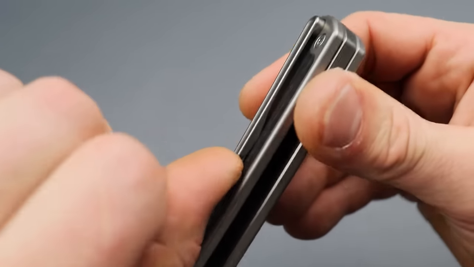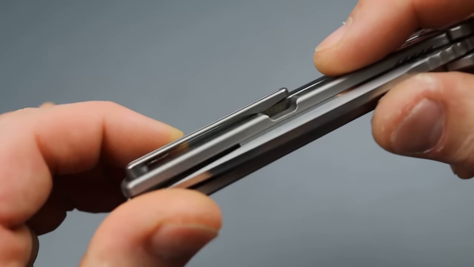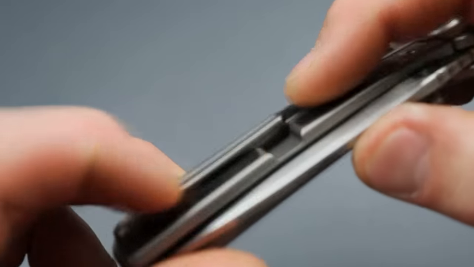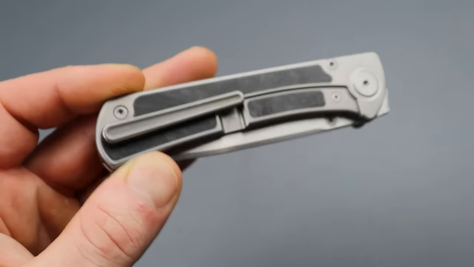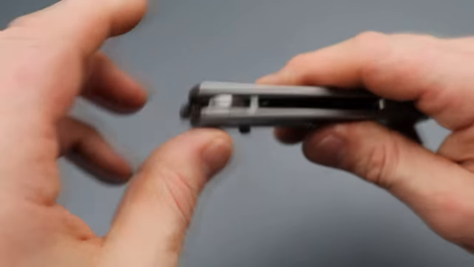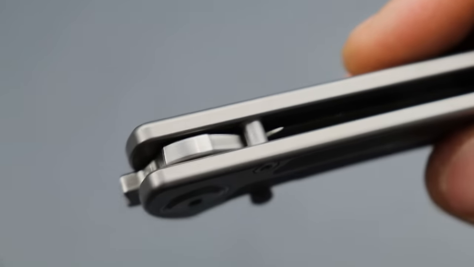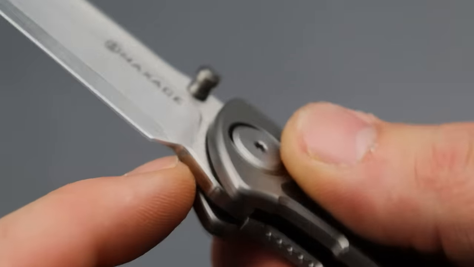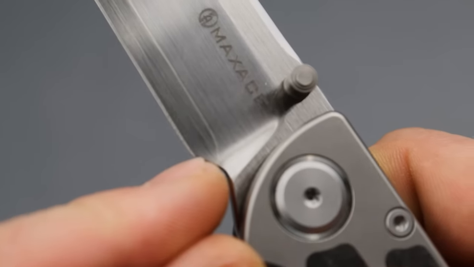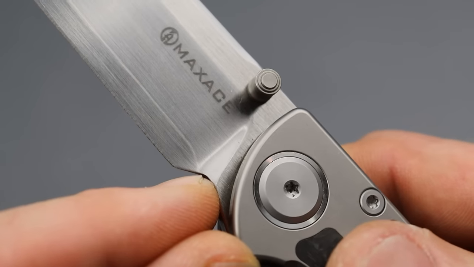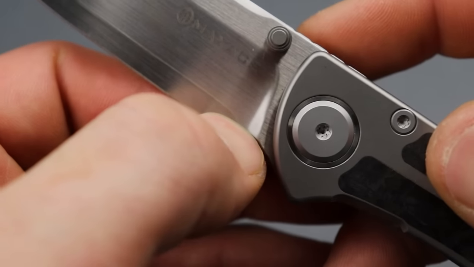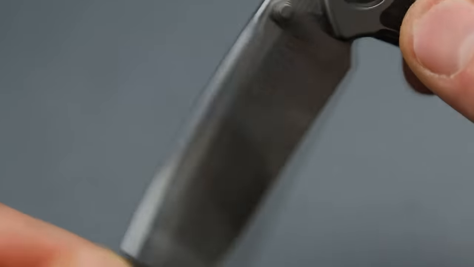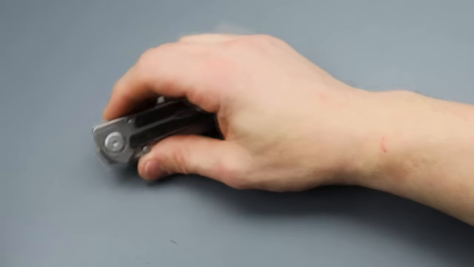But the clip, the clip sucked. There's no room underneath it. The clip wasn't tight. It's just right over the top of this cutout and there's no room underneath it, so when you put it in your pocket it pries it up. So that was the main real issues. One other issue I found is the stop pin placement. I don't like stop pins back here. Now granted it is in the thicker portion but this is steel I want to be able to sharpen off. And granted I know that's a lot of life of sharpening before you get to there, but let's say I sharpen up to here and I just want to cut in a new choil or just to separate the plunge. You can't do that with this one.